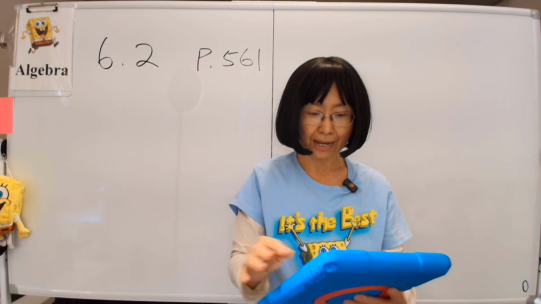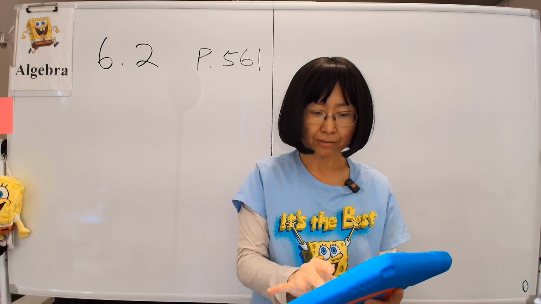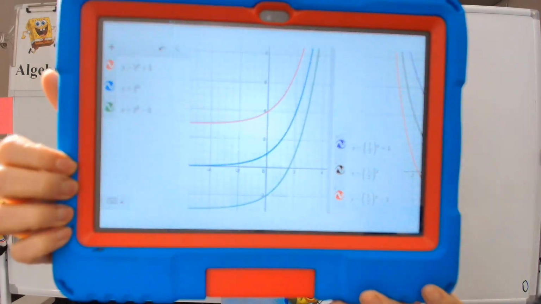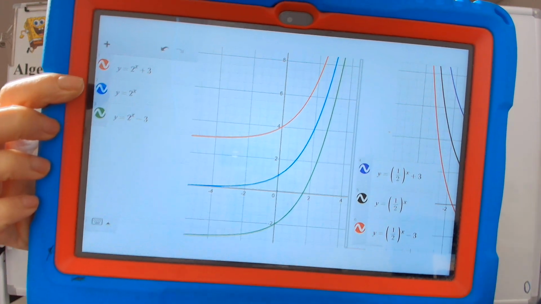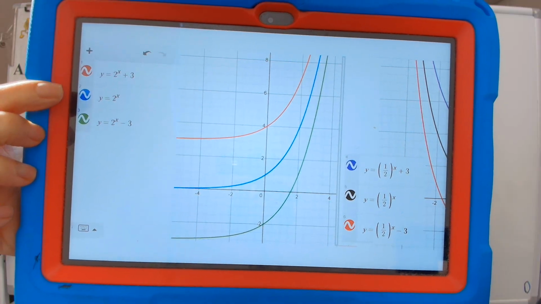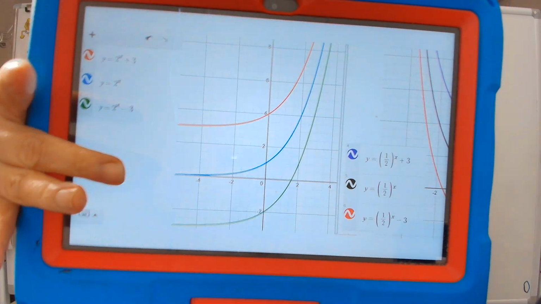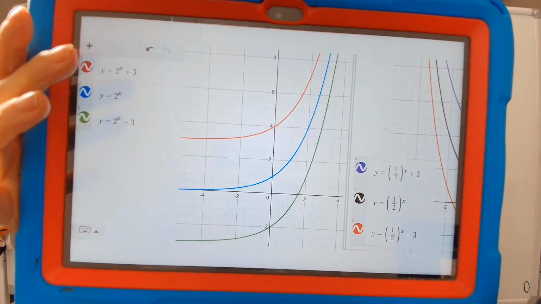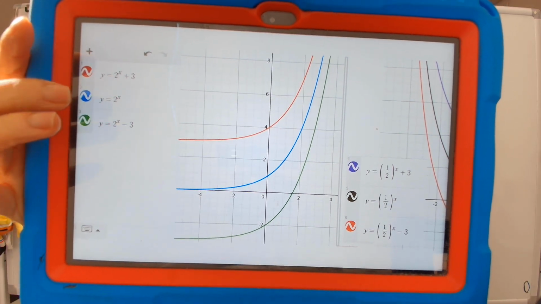Anyway, I typed the graph that I told you to type into Desmos. Here is what I have. There are several lines here. I think the blue line is y equals 2 to the power x. That's what we're doing right now. See this thing right here, the corresponding blue line? So please do this yourself. This is just a screenshot from Desmos that I typed in.